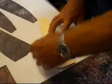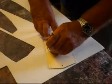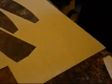Okay, so we go around it, and then we just mark those two points because that's a bend. Get it off. It's cheating because I did it earlier.